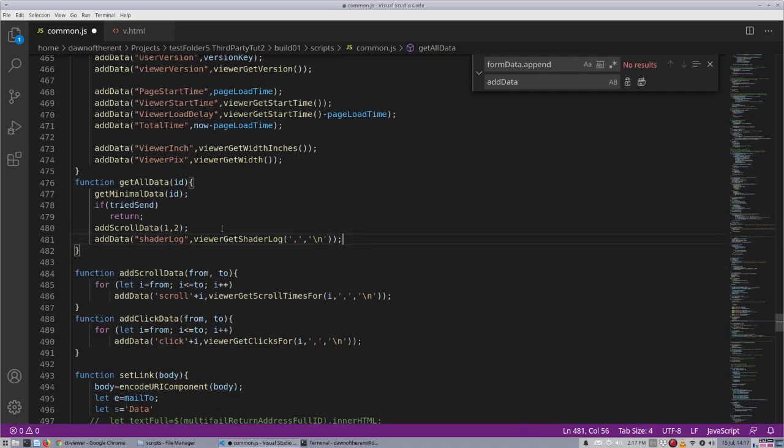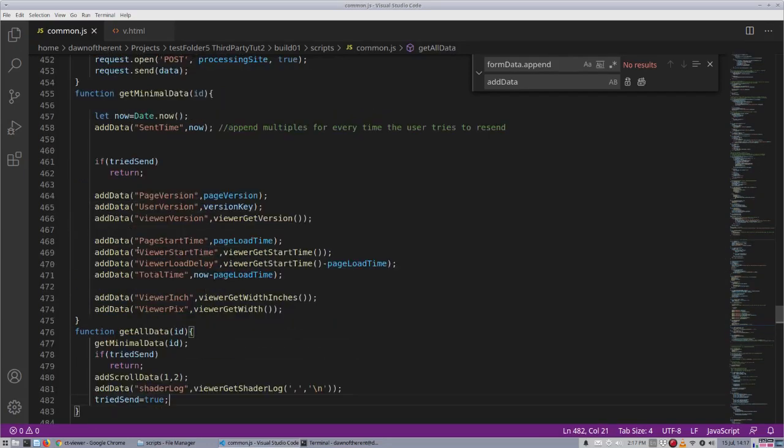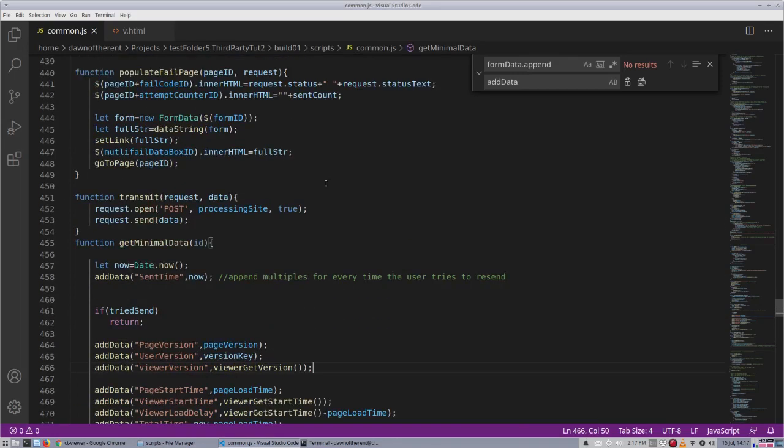And then I need to actually set my tried send. And one other thing I want to do is I have no way of knowing which user sent me which data. So let's say they failed to send, I mean this won't matter right now, but if they failed to send, they will have the option to resend multiple times, which might actually get me multiple data if it just looks like they failed to send, but they actually had 2 submissions clogged up in the network somewhere. They could both come through, and I want to make sure that I know that they came from unique users.